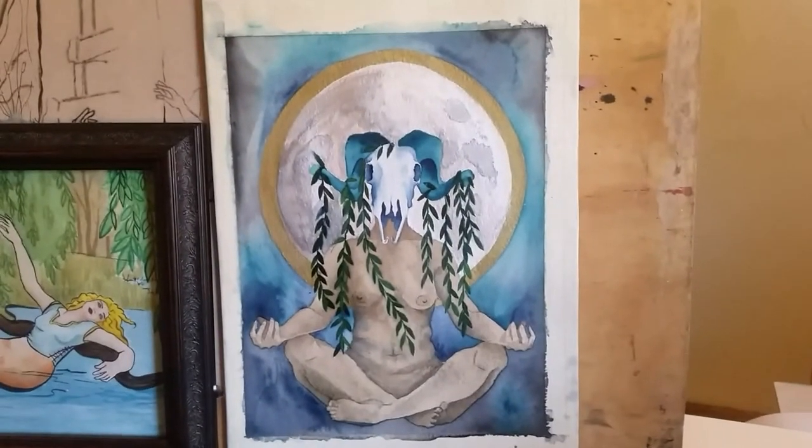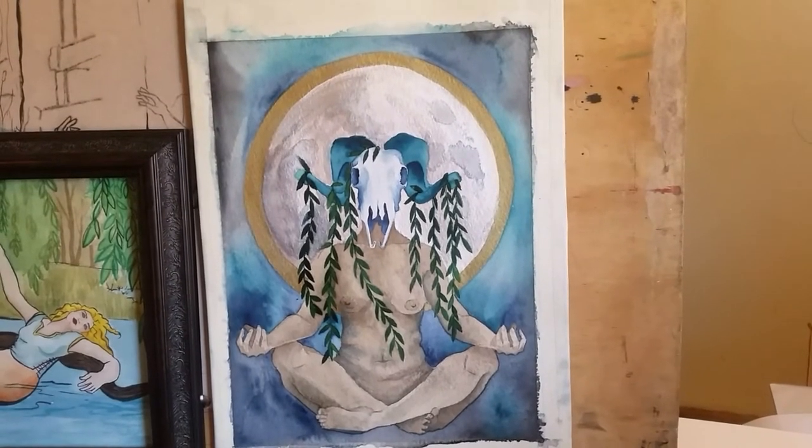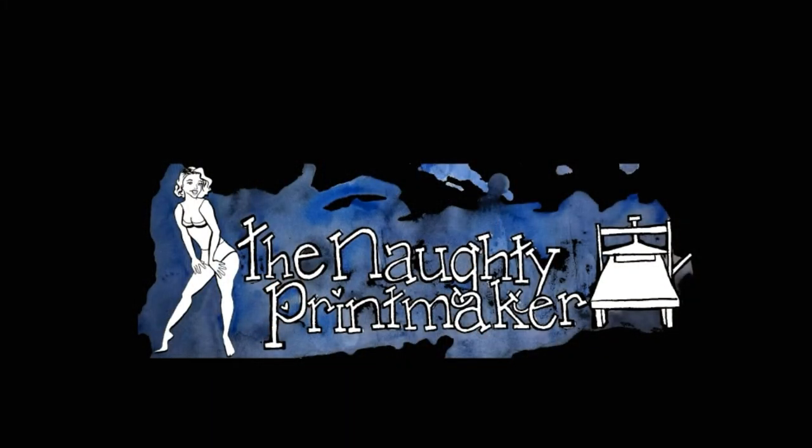There she is, my little bog witch. I am ridiculously happy with how she came out. I can't wait to get my hands on a good camera so I can get some high-res pictures of her to share, even though I did post what my S5 can take on social media already.